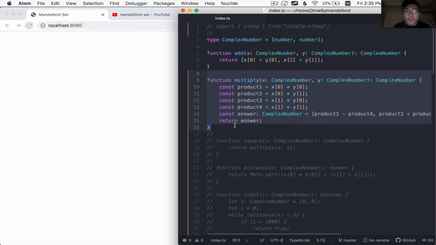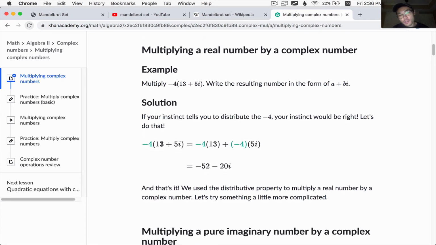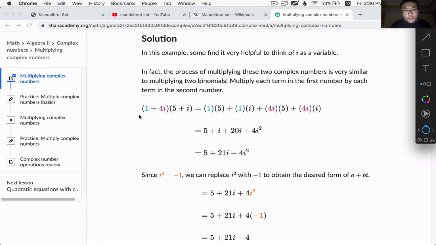And then how do we multiply? Multiply is slightly harder. So I actually had to relearn how to multiply complex numbers from Khan Academy. Luckily, it wasn't too bad. Basically, you can imagine that the i was simply a variable like x. And you can use the distributive rule and apply it to complex numbers. So if you wanted to multiply this complex number to this complex number, then what you do is use the distributive rule, which says take this one.